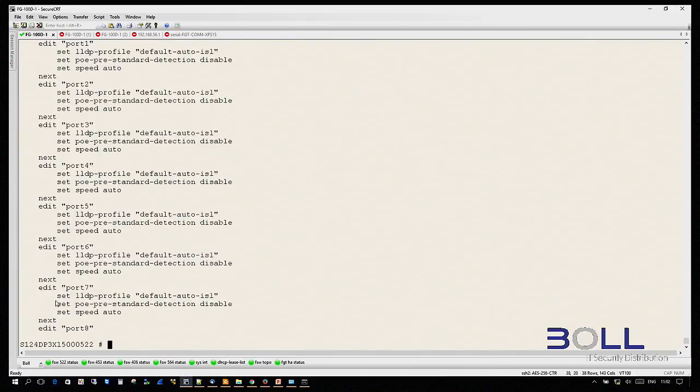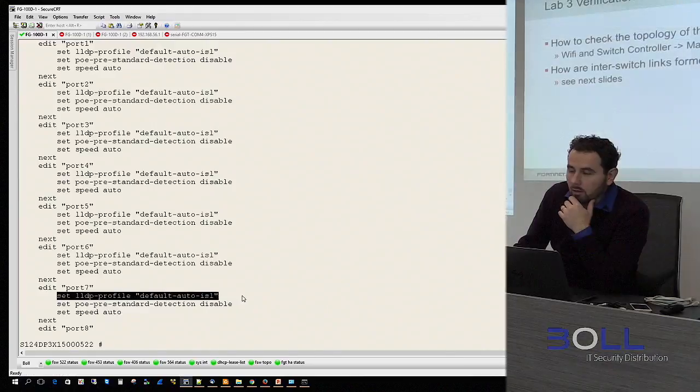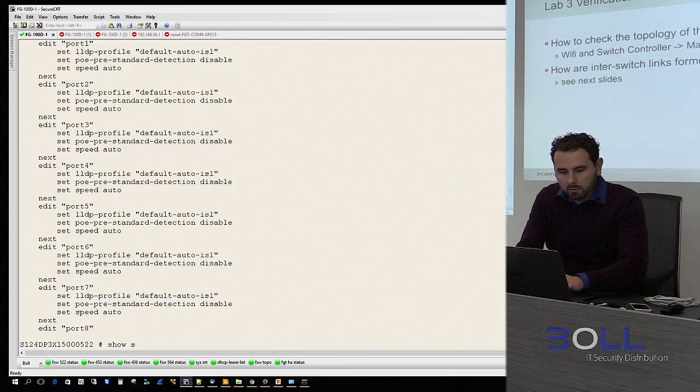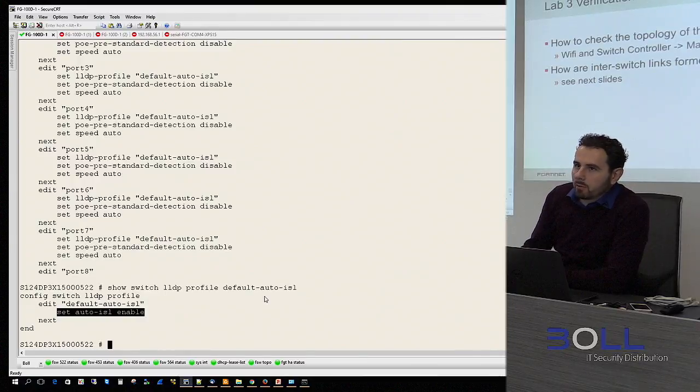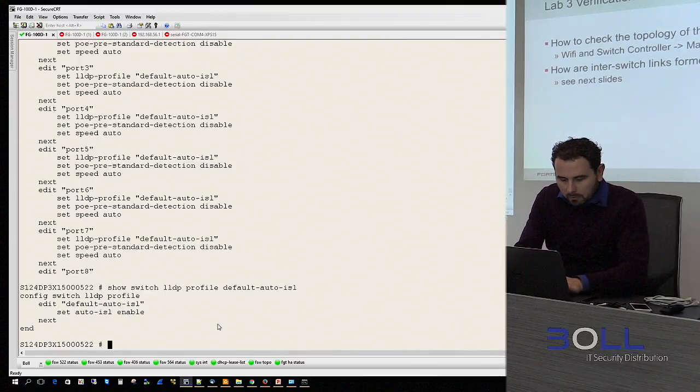You see that each port has an LLDP profile that is the default auto ISL. So show switch LLDP profile default auto ISL. So it has the auto inter-switch link enabled.